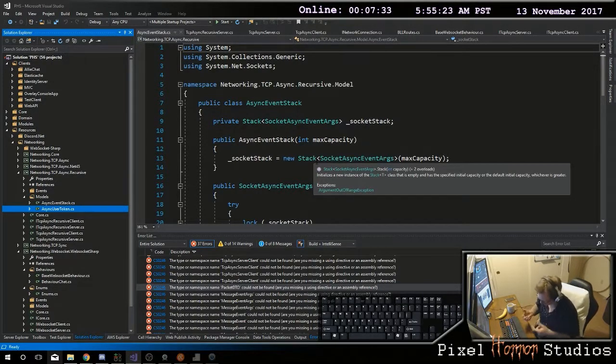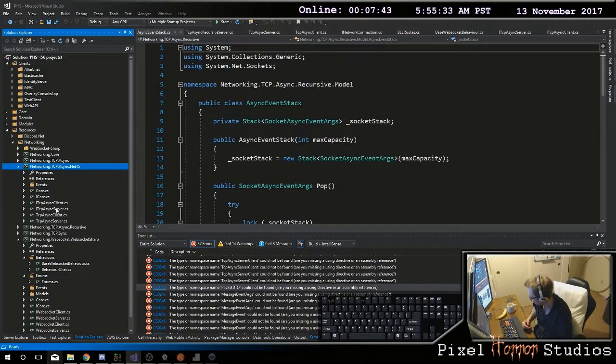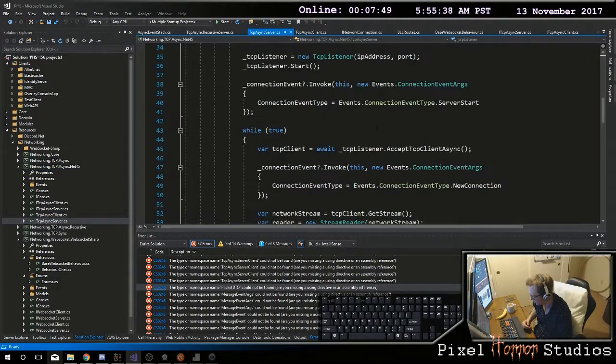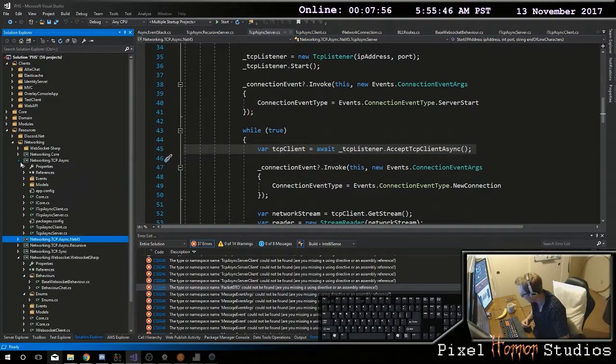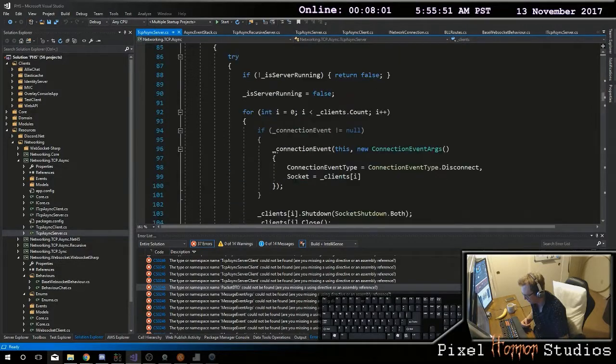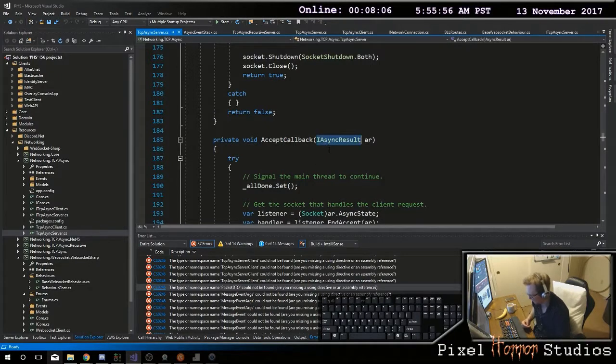So if you have a lot of connections coming in and you're using something like TCP client, TCP listener, it's going to be creating a new one of those. Well, let's look. If you look over here, every time you get a connection on TCP server, it creates a new TCP client. All right. So that's a little bit heavyweight. And if you look at the one that we're using, every time that we get a connection, we get an IAsyncResult called AR.